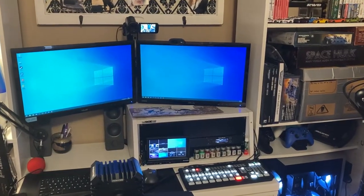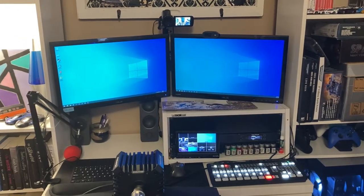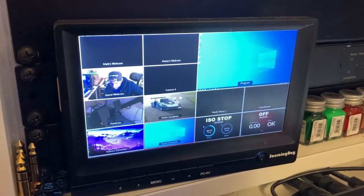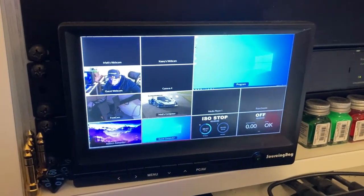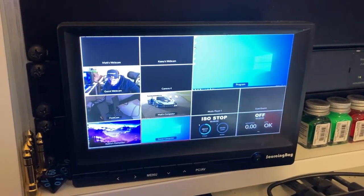With the two HDMI outputs, I've had the guest rig monitor set up as output one showing the program out — what the audience would see. On the second output I've had the multiview, which shows all the individual perspectives, how much time is left recording, and a lot of other information you can play around with. Currently I've set up a small monitor to see all the perspectives on a smaller screen, keeping the big monitor on the left for the program out, and the monitor on the right for the guest rig. That was the general overview of the product.